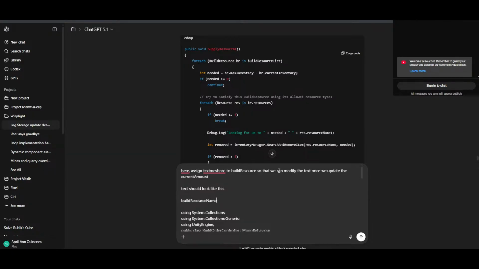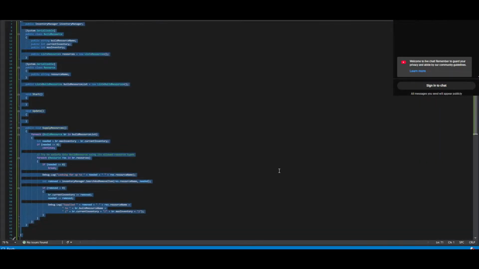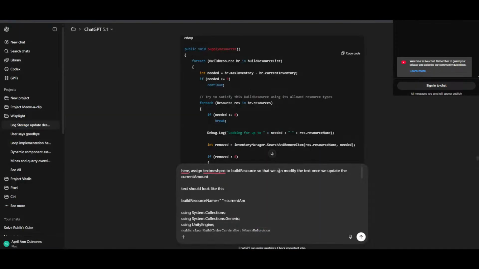Build resource name, and then space. So example, planks space or plank space, and then current amount. Is it current amount? Current inventory.